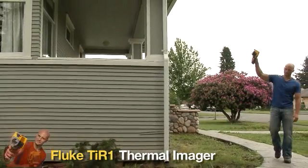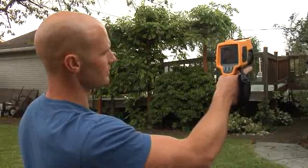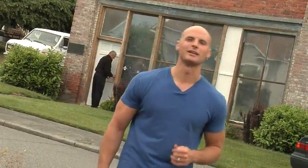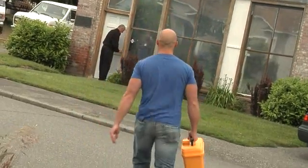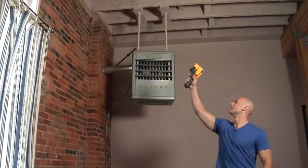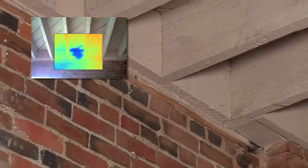The Fluke TI-R1 Thermal Imager is a tool that will not only make your current inspection business more efficient and successful, but also allow you to take your business to the next level. If you're looking to move beyond residential inspections and renovations, the Fluke TI-R1 can help you take on the lucrative market of commercial property inspection. Here we are at a warehouse in the process of being renovated into office space. The property owner has already spent over a hundred thousand dollars replacing a bad roof. Before he finishes his renovation, he has wisely asked that we come out and do a quick inspection. Now to the naked eye, everything looks pretty good in here, but let's look through the lens of the Thermal Imager. Moisture. Now while the new roof is doing its job keeping water out, this old brick wall is letting moisture in. If we didn't find that now, it would have caused some major problems and major expense down the line. That's where a good inspector with the right tool can make a real difference, and that's the kind of service you can build a business around.